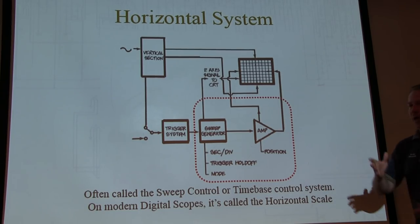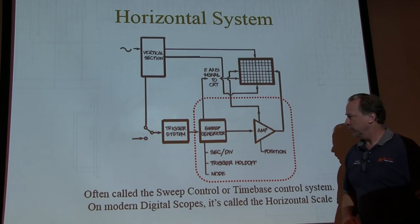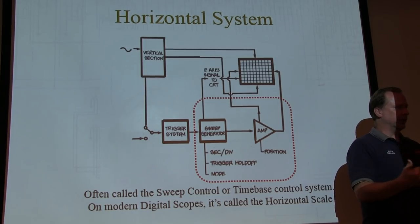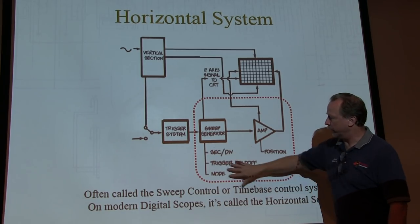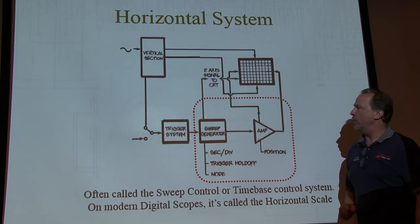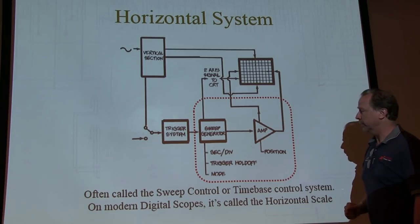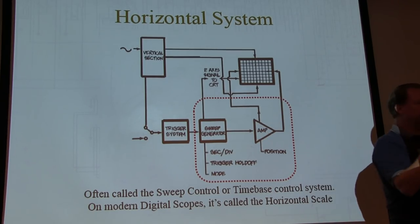How quickly we move that is controlled by this little sweep generator, and that has controls for seconds per division, milliseconds, microseconds, nanoseconds, et cetera, per division. And there are some trigger controls and some mode controls we'll talk about with that. We'll talk about that in a little bit. But the bottom line is that the scope is moving that beam back and forth.